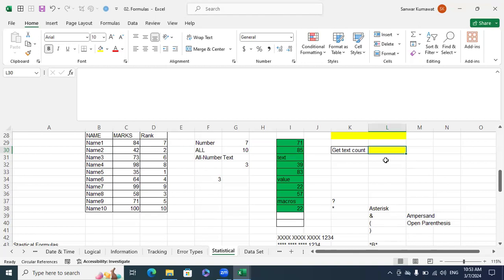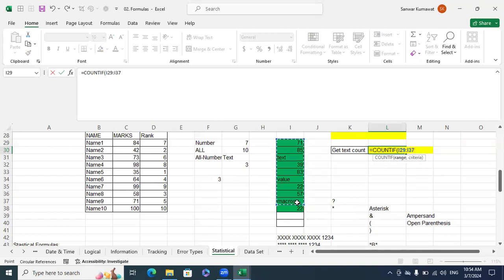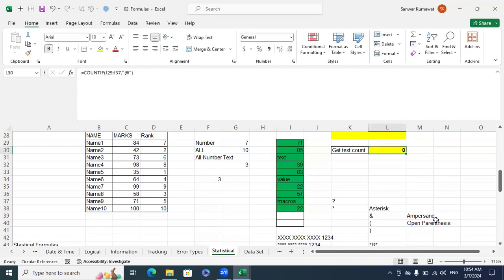Countif function. Okay, countif, then what will you write? Countif, then what is your criteria? I can write countif. Okay, let's suppose countif. The range, criteria. This is my range. Now, comma. What is the criteria? Criteria is text only, yes, but how will you write the text? In double quotes, we have to mention it here. Okay. Tell me.